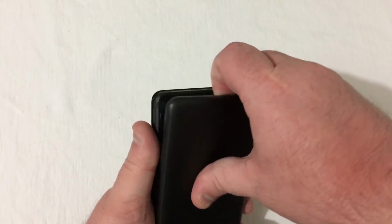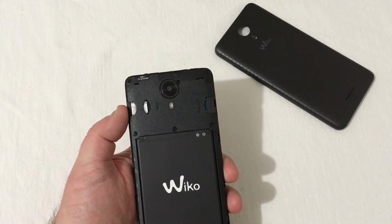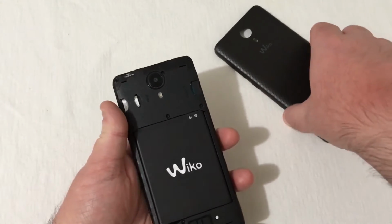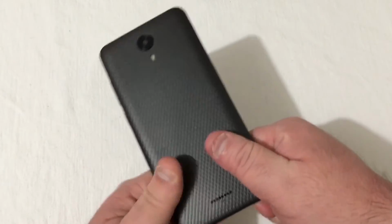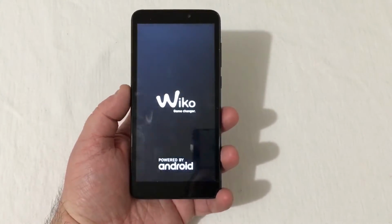Now, if we go ahead here and remove the back cover, you will see right there is where the battery goes. Up here in the top left corner is where your nano SIM card is already pre-installed, and on the right here is where your SD card goes. So let's just go ahead and slap this back cover back on here, and we'll go ahead and power this phone up. As you can see, the screen leaves a lot of fingerprints.